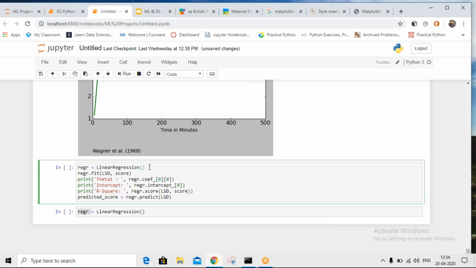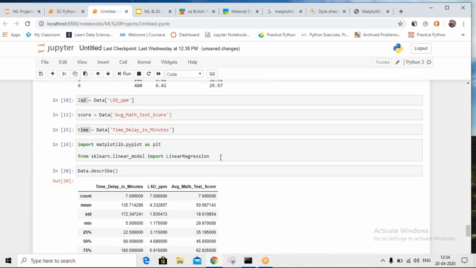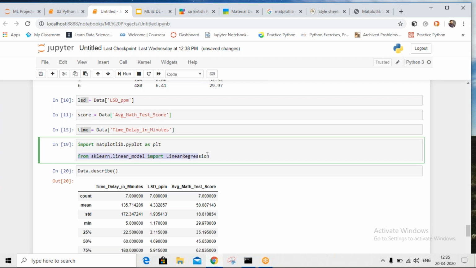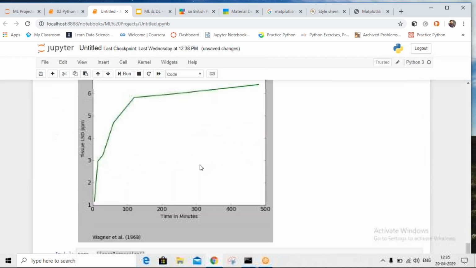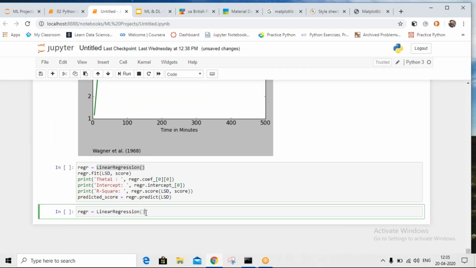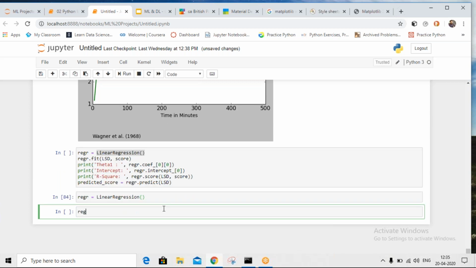So what exactly I'm doing at this point, I am calling the functionality of a linear regression model from the scikit-learn library. I have imported the linear regression model. When I say from sklearn.linear_model, I'm importing LinearRegression basically. I am storing it in this variable, which is regger. Now, if I want to use it, I have to use the regger only. I don't have to call LinearRegression every time and then pass in the parameters. I just use regger.